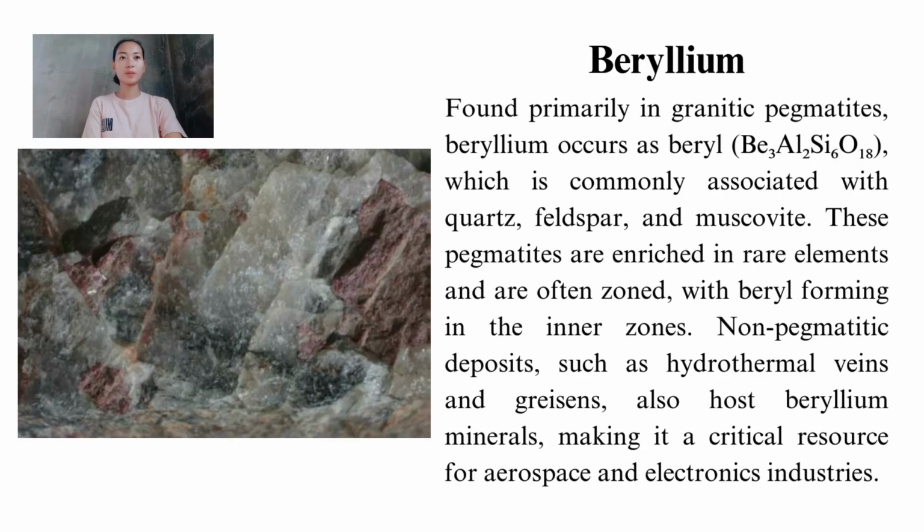Last is beryllium. It occurs as beryl, which is commonly associated with quartz, feldspar, and muscovite. These pegmatites are enriched in rare elements and are often zoned, with beryl forming in the inner zones. Non-pegmatitic deposits, such as hydrothermal veins and greisens, are also hosts of beryllium minerals, making it a critical resource for the aerospace and electronics industry.